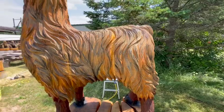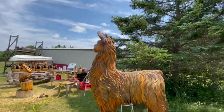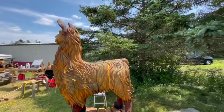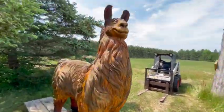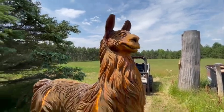So probably get some old sheets, drape it over the base as I paint it so it doesn't get all spattery, and then airbrush down to there where there's finer detail. But he's a happy llama.